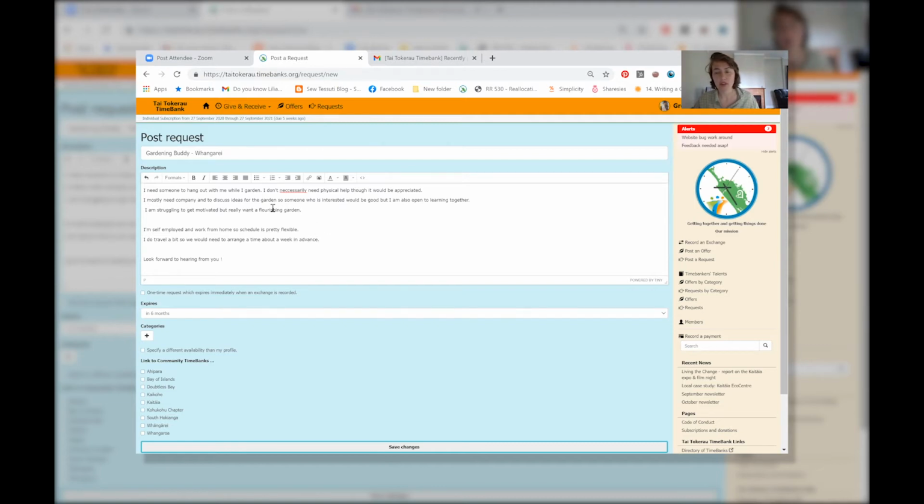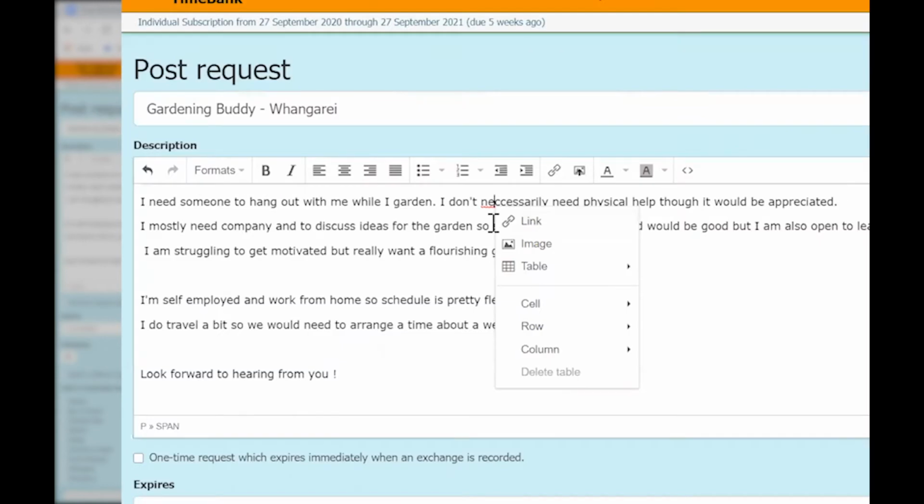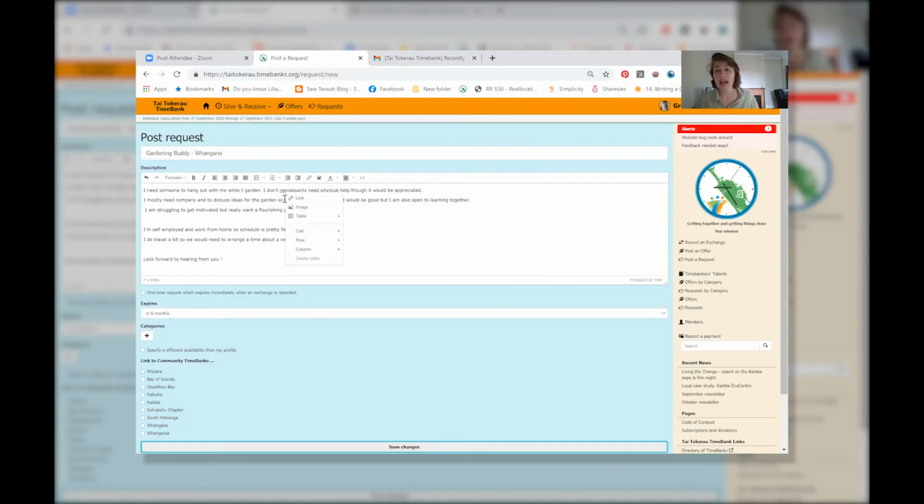Some of the things that you want to think about including in your description is what sort of times of day that you're available. Another thing that's really good to include is if you are looking for someone with a more specialized skill and you're happy for them to travel, are you willing to pay petrol? If there would be materials involved, are you happy to cover the cost of that?